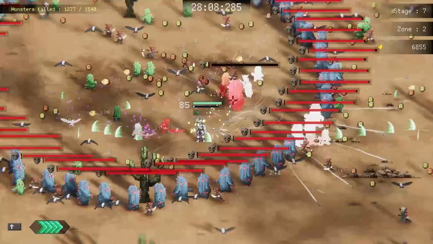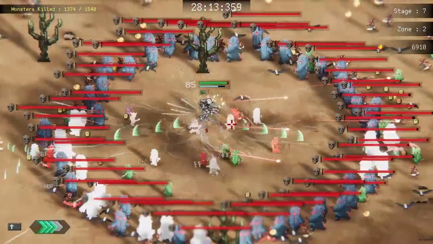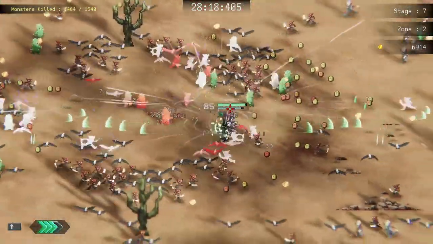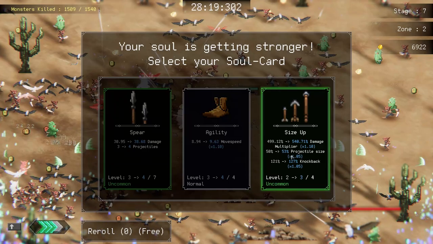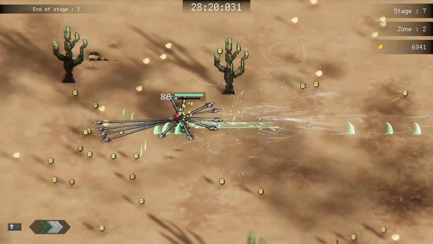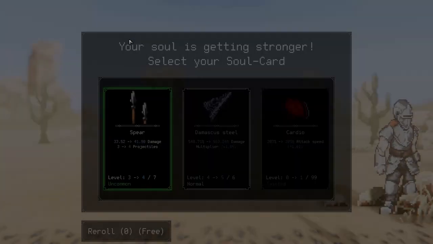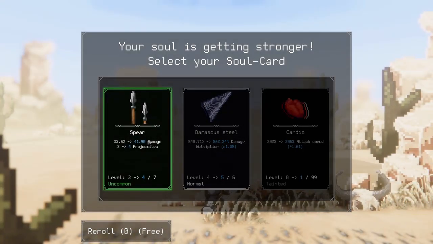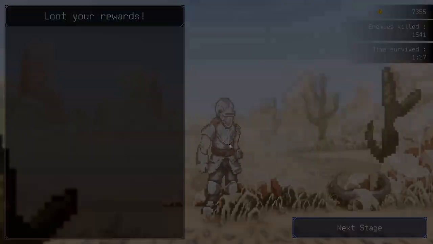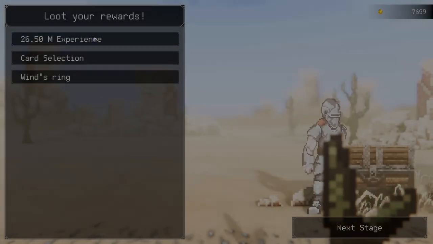Spear, let's do it up. Said I'd go spear, and I'm going spear, baby. We're almost finished here, actually. I can dash through these guys. Size up. Yes. Okay, size up is exactly what we've been looking for. I'm trying to get some of this gold at the same time, too. Damascus Steel... damage and projectiles. I'll take the overall damage. Watch me get to the end of this, and it's going to be like, spear has been your highest damage source. I'm going to go, what?